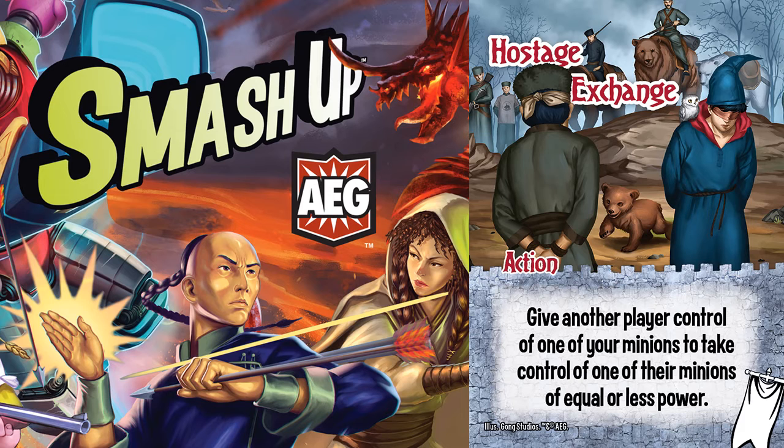I'm Jim Price, and on this episode of Action Awareness, I want to talk about Hostage Exchange of the Ignobles. Hostage Exchange is a standard action that allows the Ignobles player to trade minions with another player. You give control of one of your minions to another player to take control of one of theirs of equal or lesser power. Because of that clause, equal or lesser power, this is an even trade.